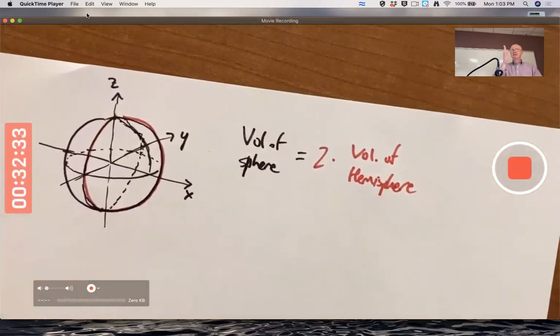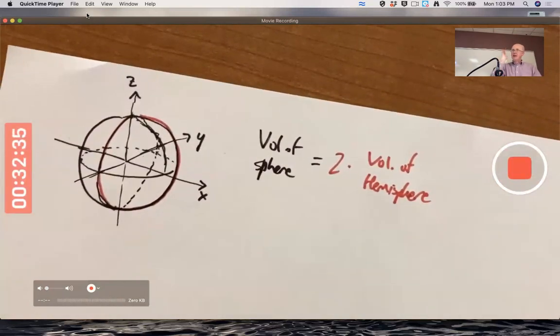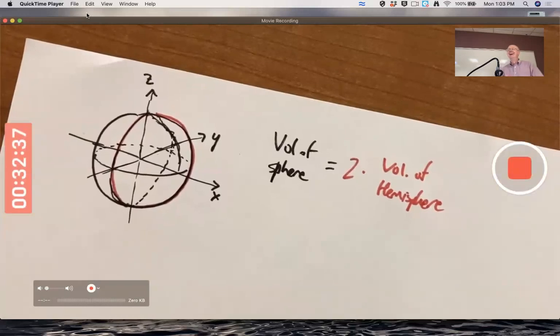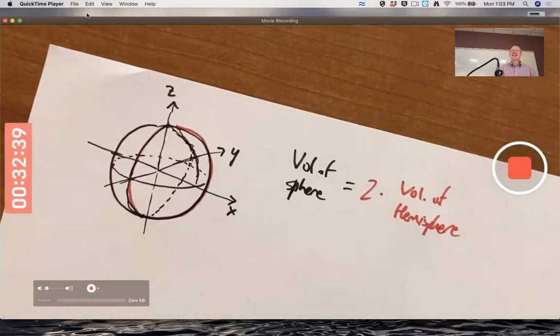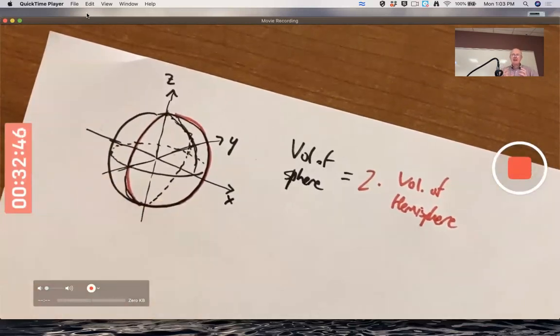We'll start by doing it with slices that have straight knives. And then, the more fun way, we'll do it with a knife that's somehow spherical in shape. And somehow, if this is like a cake, we'll stick the knife inside the cake and slice.